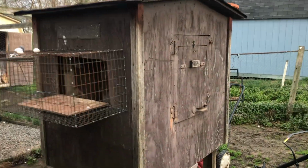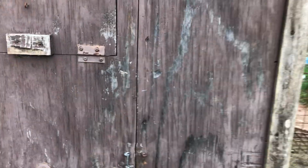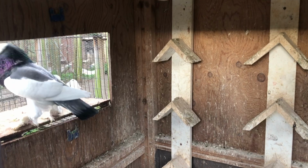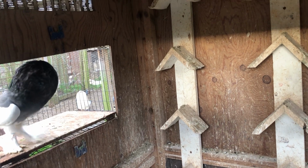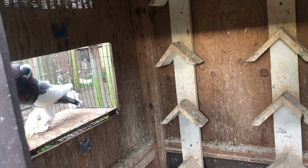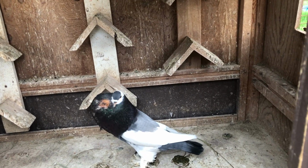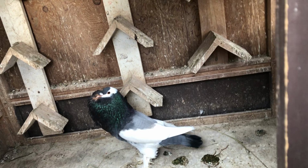And this is my old kit box that I used to get some birds. I even bred some of my birds in here too, but now I'm trying to make these blue reverse wings in here. She's one of my older hens. She was mated to a nice cockbird, but I just split them up and paired her, excuse me, with this cockbird. He's a new cockbird that I bought last year, trying to create some new blood.